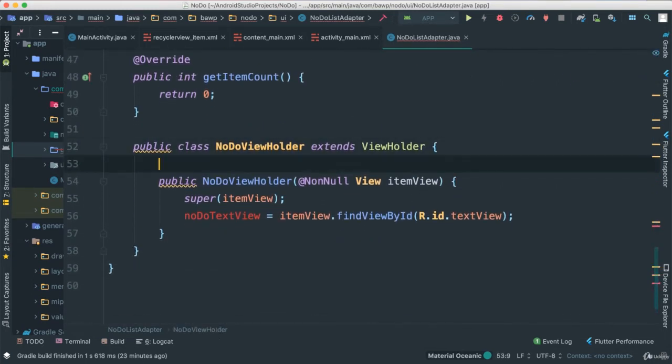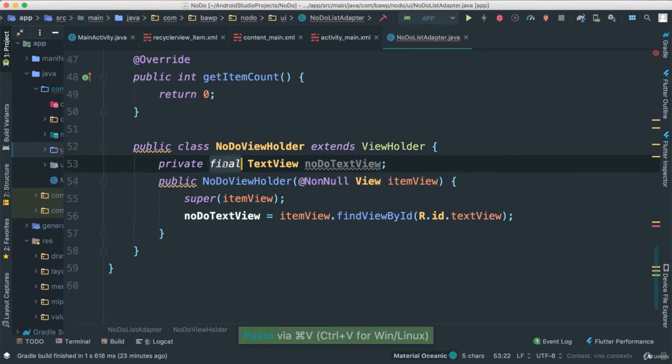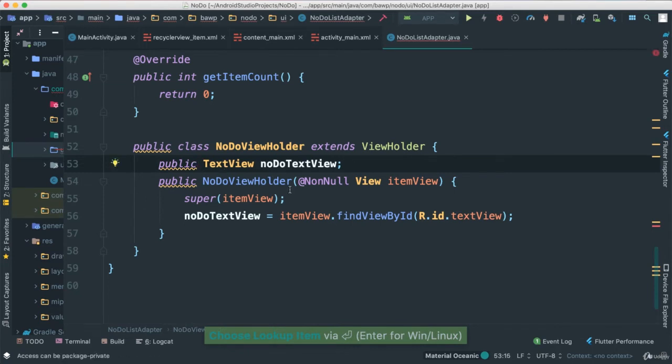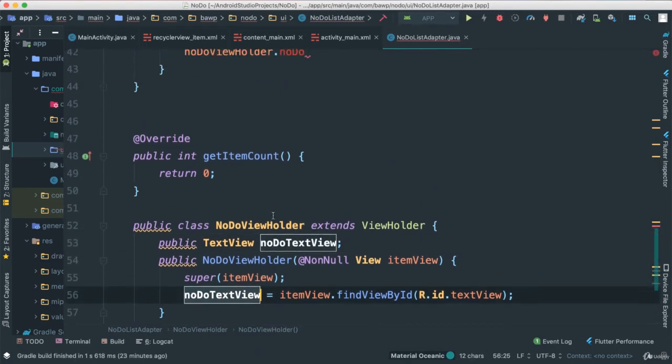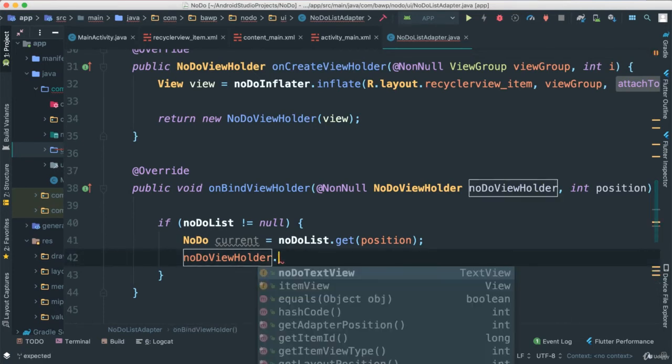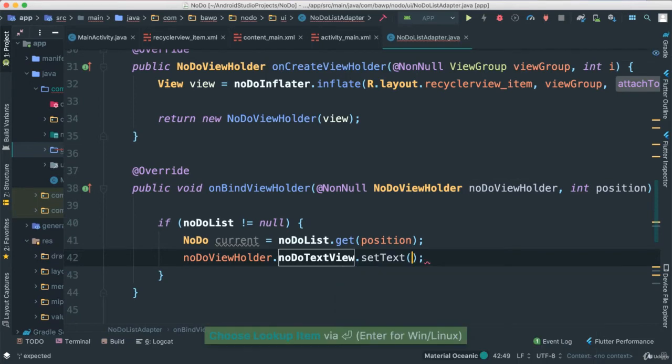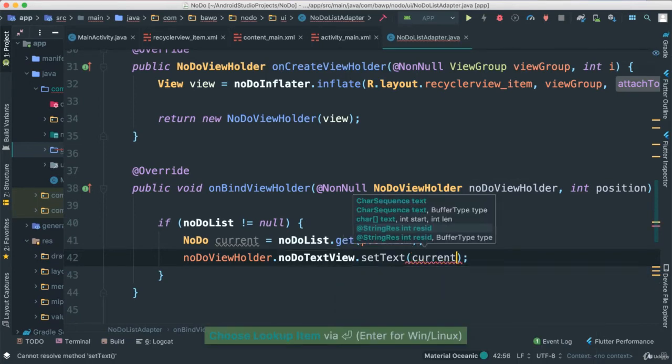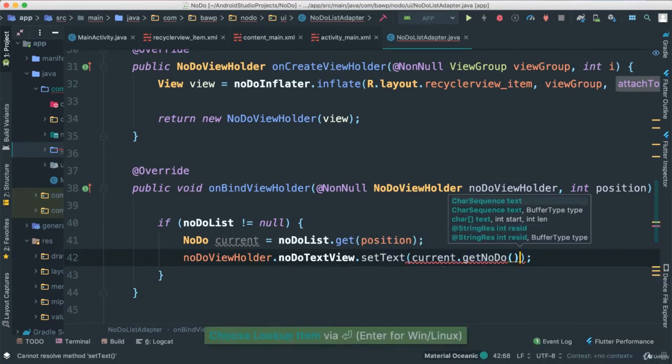This is probably going to be better and beneficial to us anyway. So I'm going to make this public like this. Okay, no text view. That's very good. So now I can just come down here and say dot no do text view, set text. I'm going to say current dot get no do like that.